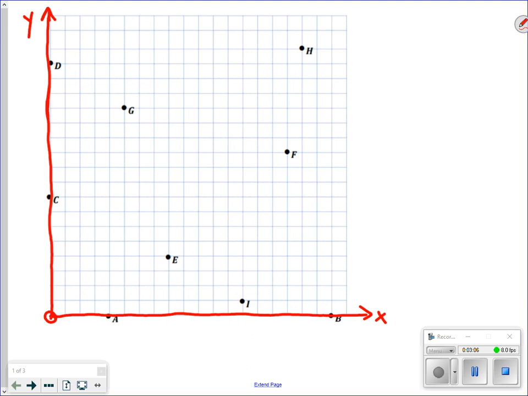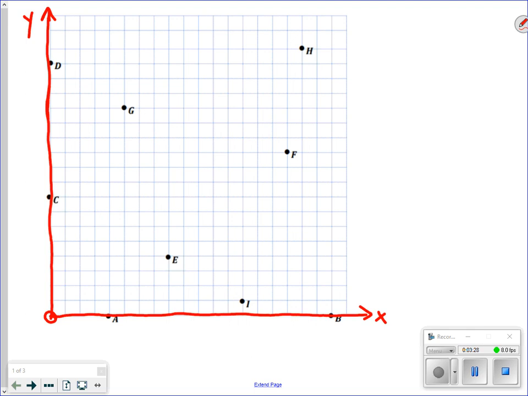Sometimes 1 doesn't even go with that very first line. Sometimes it might be a half. Sometimes it might be a third. It's not always a half. Sometimes it's a fraction or a decimal. So where these intersect is always 0.